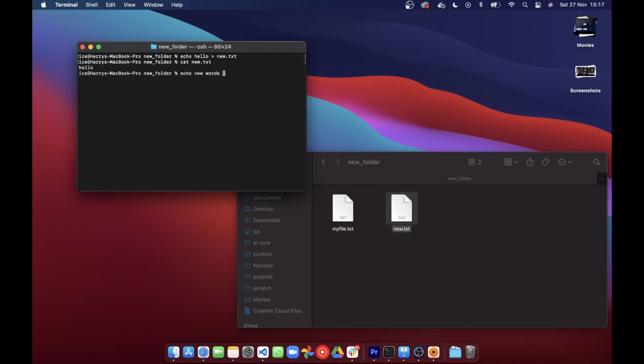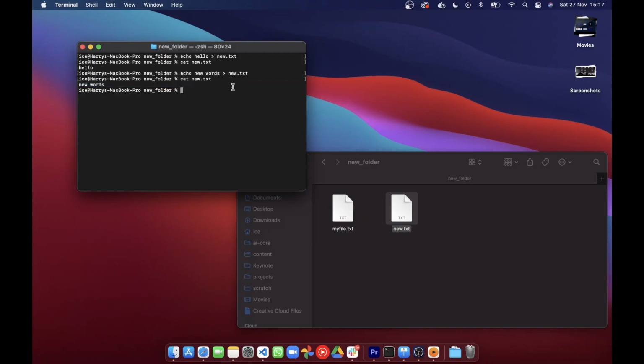So let's run another echo command with a redirection and a different sentence into the same file. And we can see the new content by, again, just catting that file. And you can see that it's overwritten what was previously there. So maybe that's not quite what we wanted. And if we want to append to a file instead of overwrite, then we need to use a slightly different version of redirection. So if you want to add new content, then you should use 2 greater than signs. So if I run this here, it's going to append rather than overwrite what's in that file. So you can see now this has got these 2 lines, and that means we've appended this output to the end.